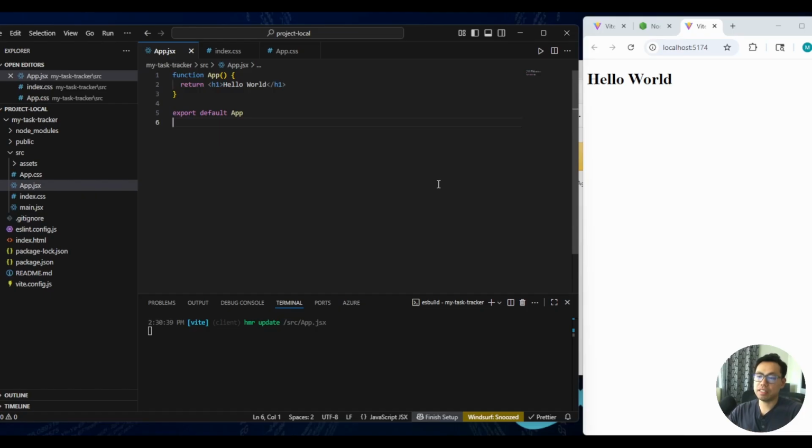So in this example, we just returned the hello world statement. We didn't really write a component here, but to write a component, you'll need to write a function like this. It can be just a regular function or an arrow function, but in this case, it would be like this.